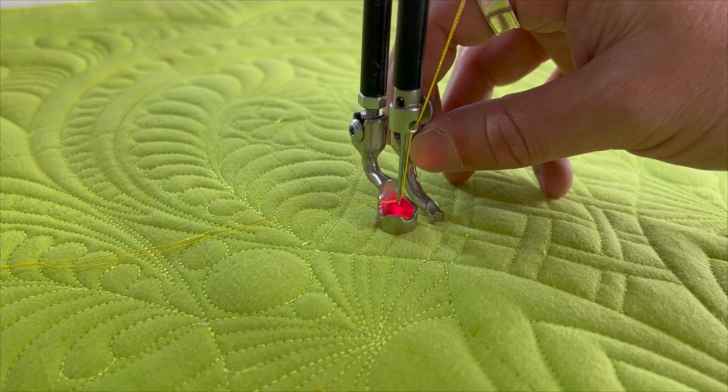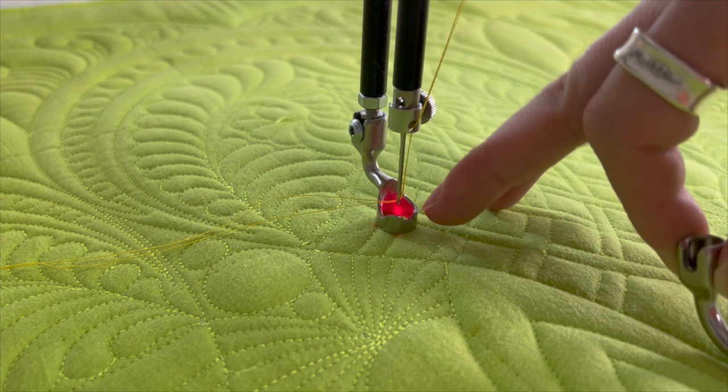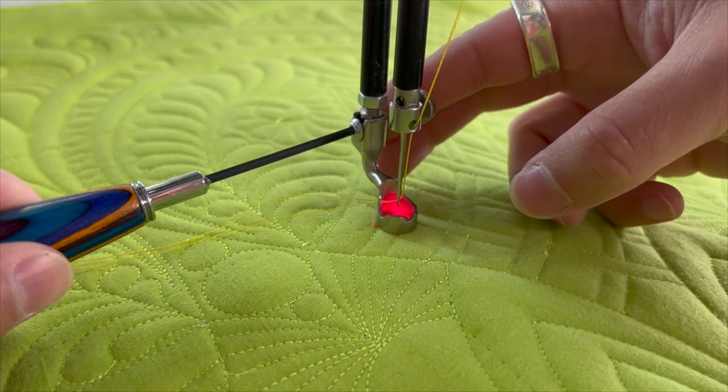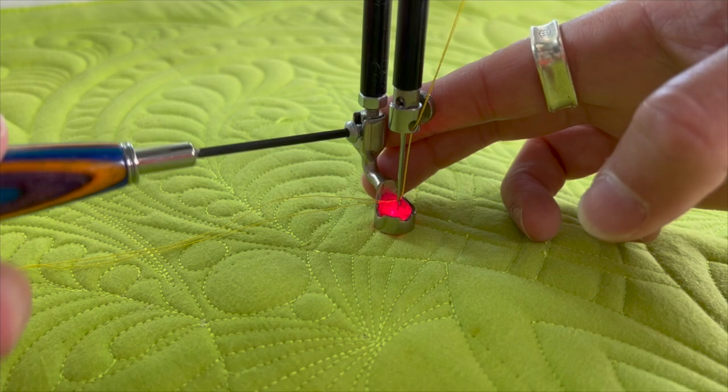So if I were stitching, pretend my needle is right here, look how much more view I'm going to be able to get by using this micro foot than using the ruler foot that's on there. I don't have any more ruler work to do, so I can take that foot off. So again, I'm going to use my Sawyer Creek Artistry hex wrench and try not to hit my camera. And when you change your foot, you're going to loosen the screw, but we're not taking it all the way out. We want to loosen it enough so the foot jingle jangles.